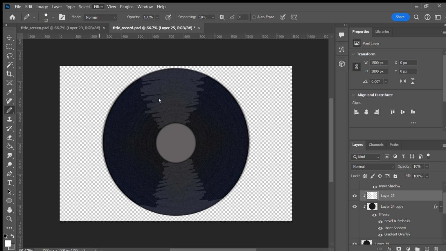So I might do blur again, but this time, well, let's try the radial blur. Let's see what that does for us. But I'm going to dial it back and say the amount for 23. Oh, look at that, guys. You see that?